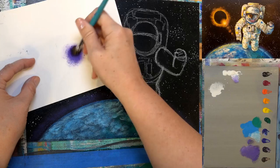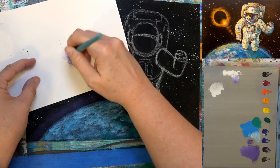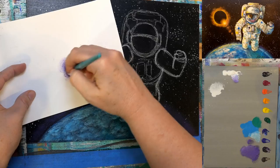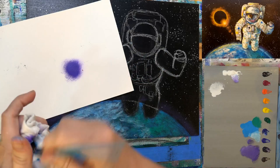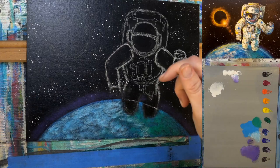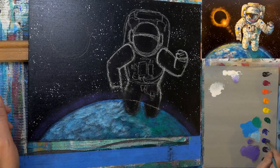And it may not work on paper because, if you keep tapping long enough in one little spot, you will create this halo effect. You'll have dark color around here, and you'll have a little... It's not working. I guess I need to keep on going. Take off all my color. It's just not going to work for me on paper, but it happens on canvas, so it just soaked right into the fibers there. Sorry, that was not as effective of a demonstration as I was hoping for. Kind of anticlimactic there.